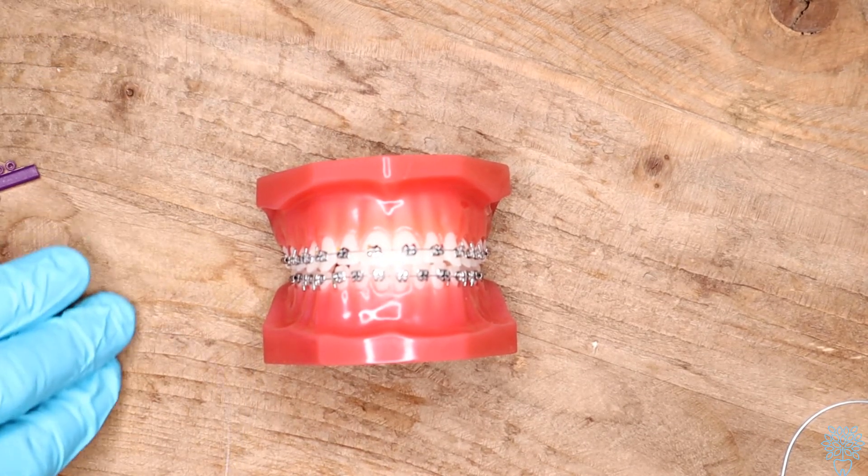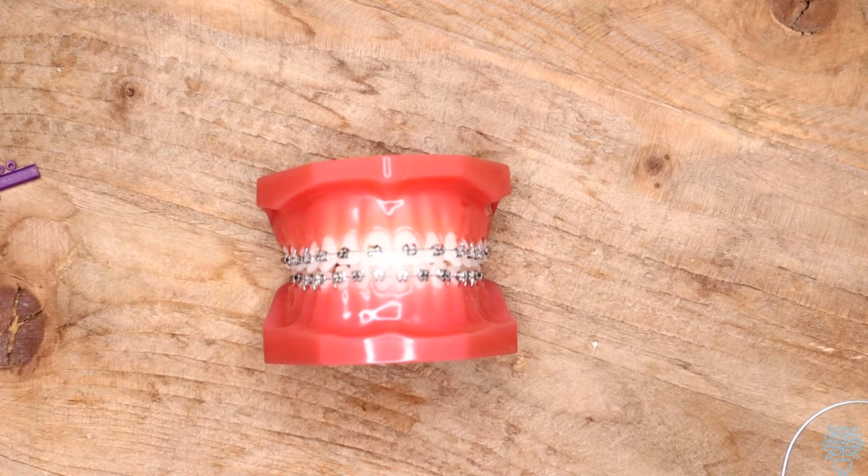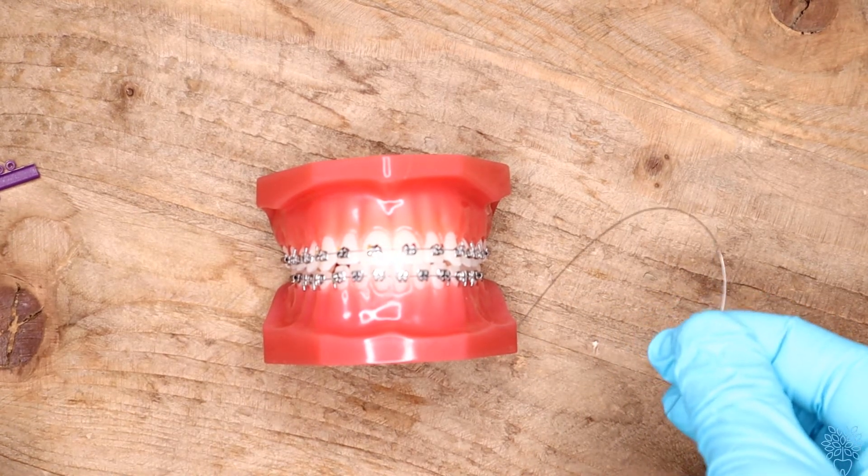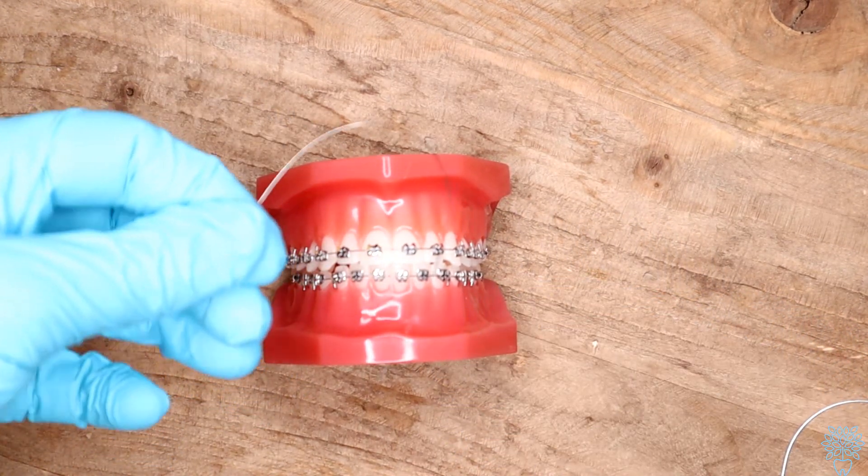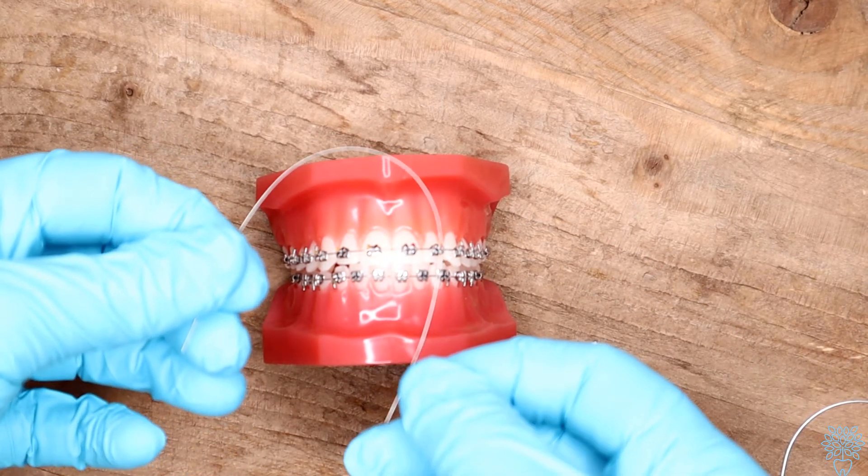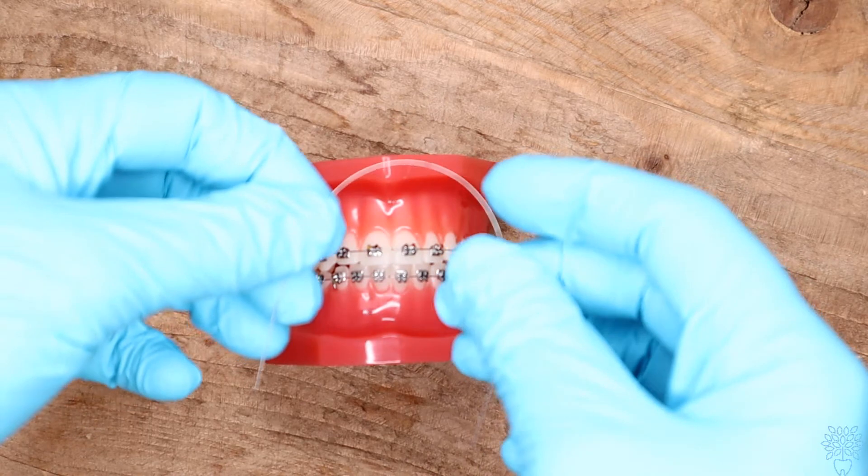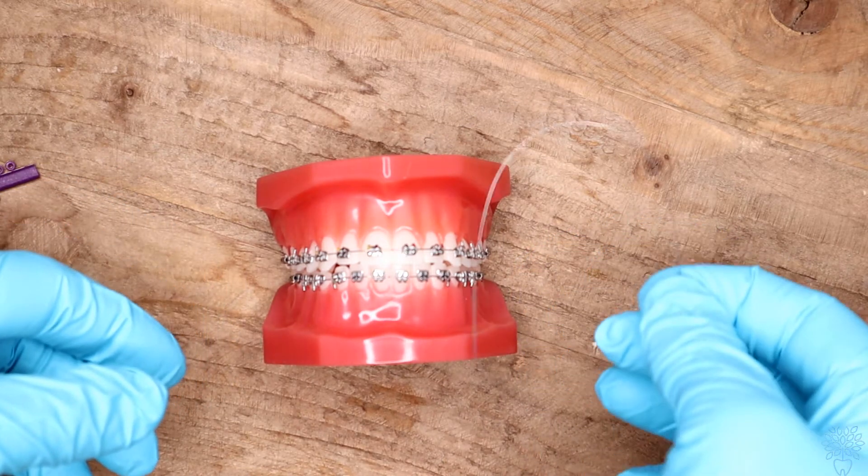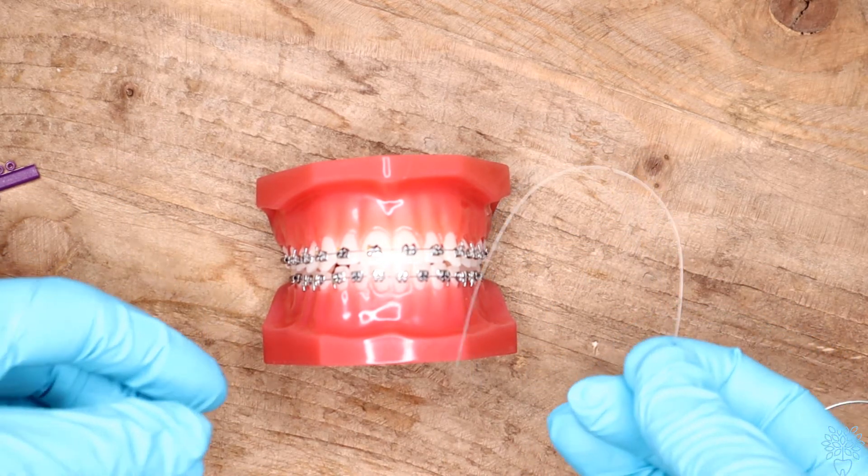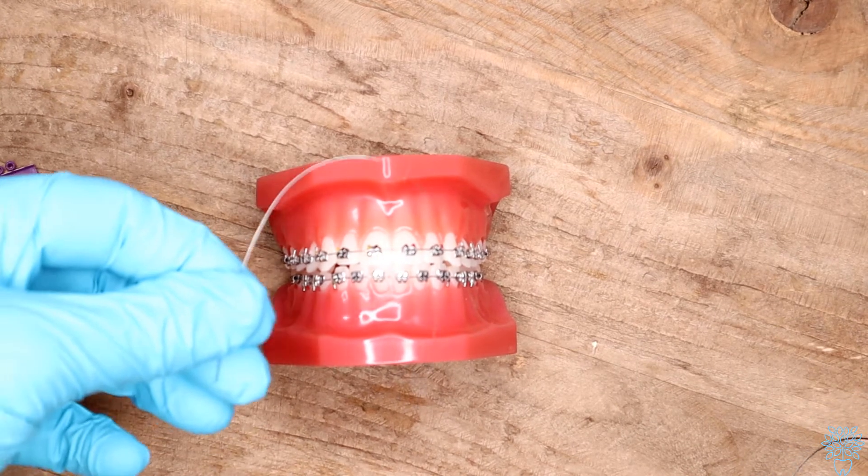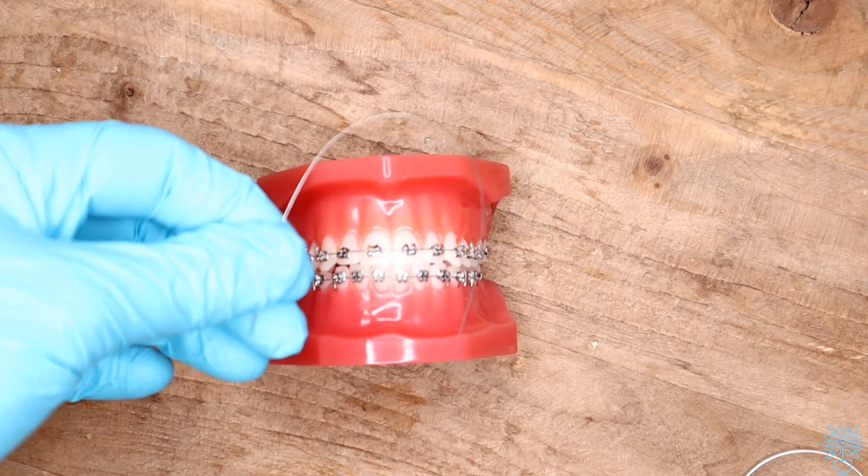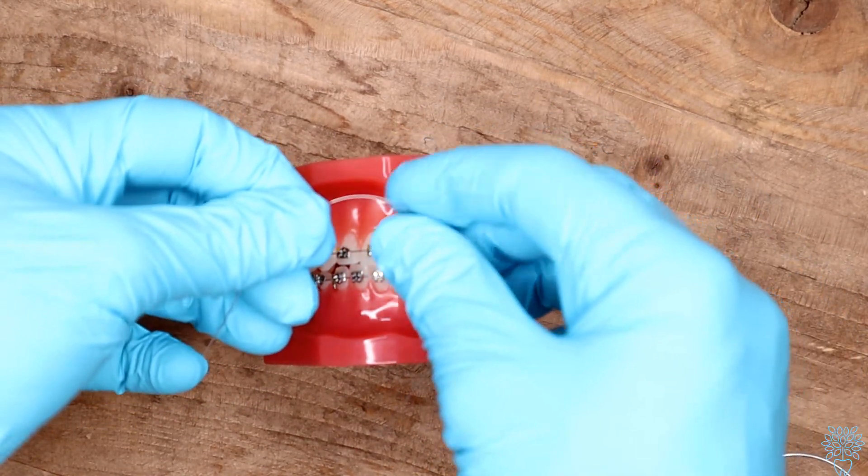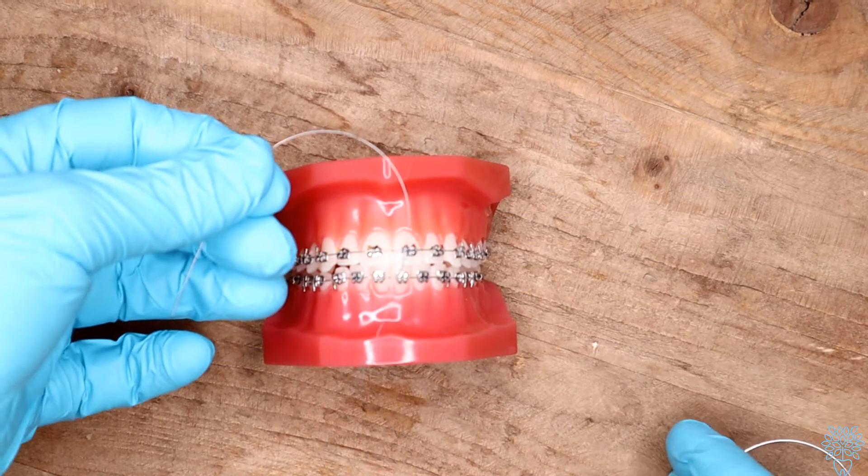So then let's talk about the wires. So let's grab this one right here. And this one is called a nickel titanium wire. And these are where a lot of the magic happens because, as you can see, this is a U-shaped wire. But we can put lots of pressure on it. We can roll it up in a ball, do all sorts of crazy things. And boom, it goes right back to its original shape. And this is amazing. This helps us out a lot. This is kind of an initial wire that we use. It's pretty flimsy, pretty easy to bend into these really crooked teeth.